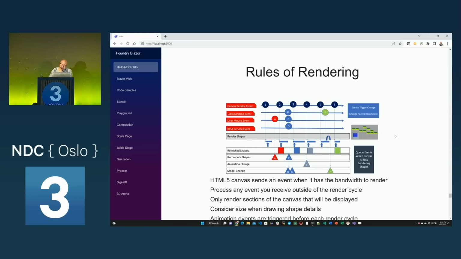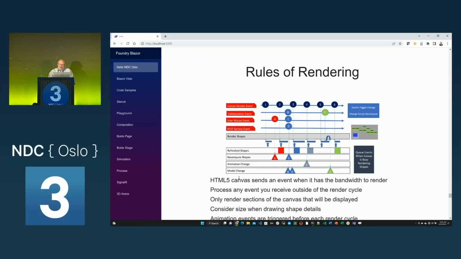This picture's very detailed, but I'll give you a high-level view of what's going on. Remember seeing the rendering cycle up in the upper left-hand corner, 70 frames a second or whatever? That's only happening because the canvas is sending us a message. It says, I think I can do 70 frames a second. Oh, wait, I can do 30. I can do 20, right? It keeps changing. And that's that sequence of events coming down from the top. At that point, I have to hand over my render routine to the canvas, and it draws the picture, okay?